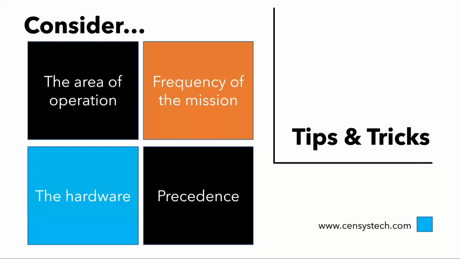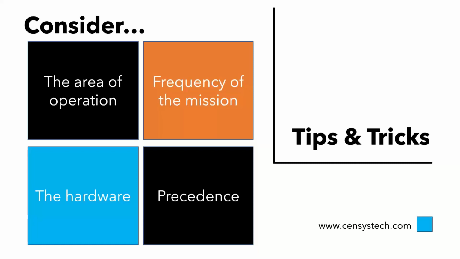But if it's a recurring theme, if you're a utility or a contractor to a utility that has a certain amount of mileage that has to be flown a certain amount of times, then you start to look at cutting into some of those operations and maintenance expenses with long-range assets like a BVLOS fixed-wing drone. It is cheaper to operate a fixed-wing drone than it is a manned rotorcraft. That is relatively common knowledge at this point, and I think there's a proven roadmap to get to something that makes sense right away, even when you're investing in new technology.